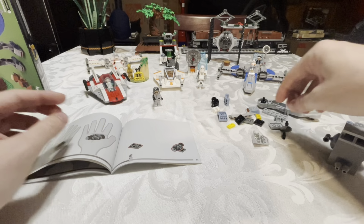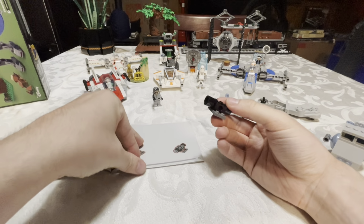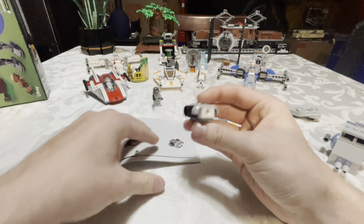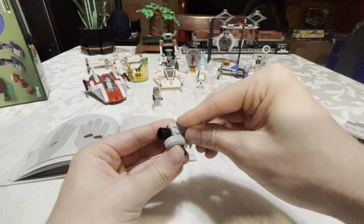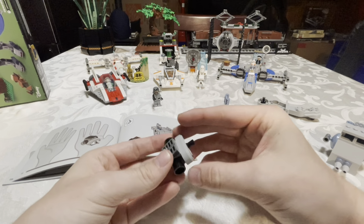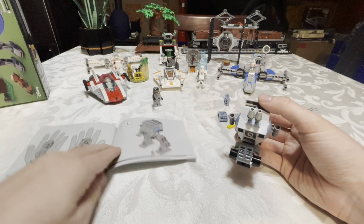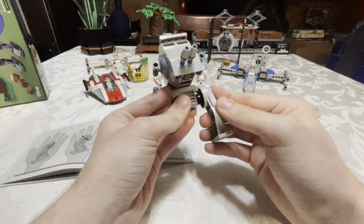Oh, now we're going to build the waist. So we'll get this piece and this piece. We'll go like that. Put this piece and the cover. There. Oh, and then it goes like this. Interesting. And then the legs go with the knee facing forward.